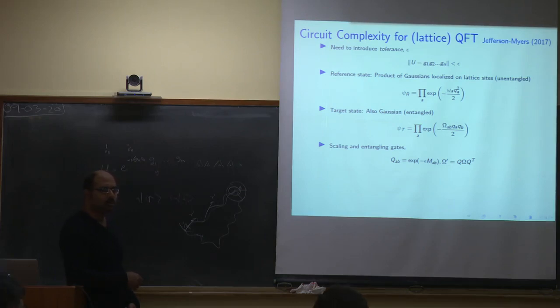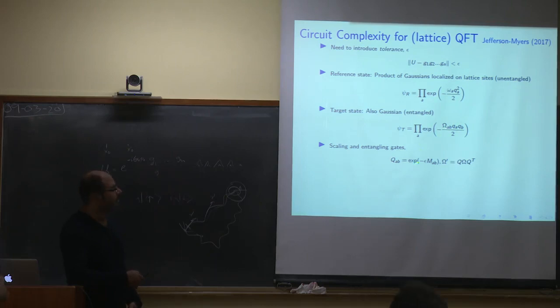But is there some locality? If you want to think about what capital omega AB is, is it local? A and B are lattice sites next to each other? You can take them next to each other, or you can take them to be non-local. Just think of them as harmonic oscillators, and all n of them are entangled in this wave function.